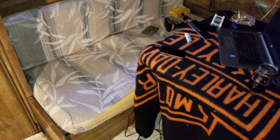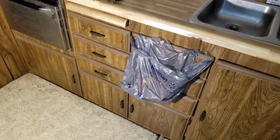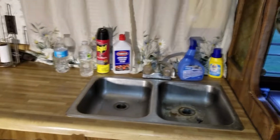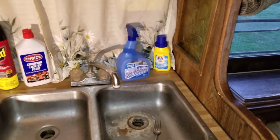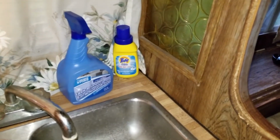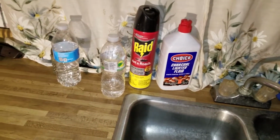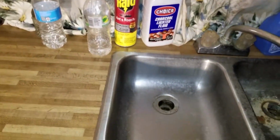This is my bunk where I usually sit, right here at the galley, and then over here I use Walmart bags for trash. I take them out every morning so I don't have ant problems anymore, which is why I have Raid. Raid really helps out a lot. I've got some homemade fabric refresher, which is basically Febreze and a bunch of other stuff mixed together with Downy. I've got Tide Clean and Fresh in here. I don't know why that's in here. My mom kind of just brought it out one day for me, like last year. So I've got Raid, I got Kingsford charcoal stuff, and I use that for lighting fires, and Raid I spray around the camper from time to time.